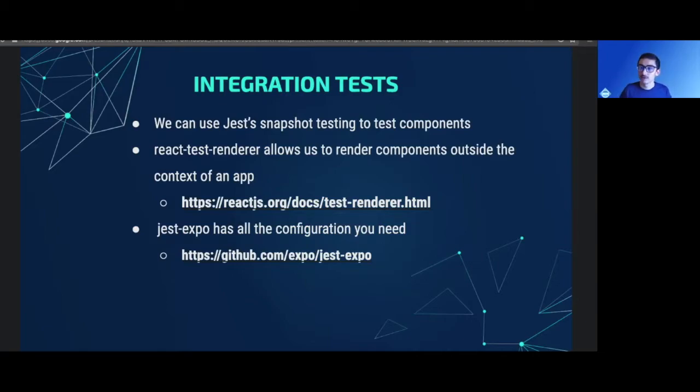It's pretty great, and it allows us to render our components outside of the context of our application. We have some docs here you could look up to see how we can use the test renderer to test out the components. Another thing that's great is that the Expo team configured something a little bit more to work better with React, which is what I mentioned earlier. You should definitely check that out. There's the link right there.